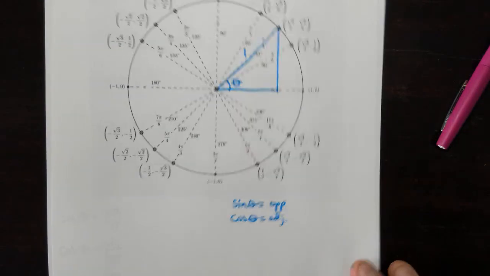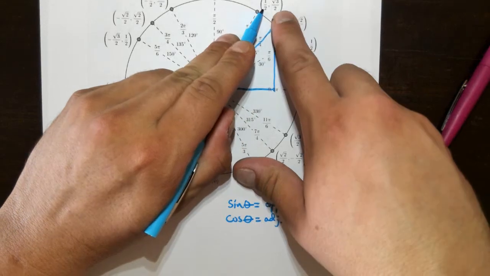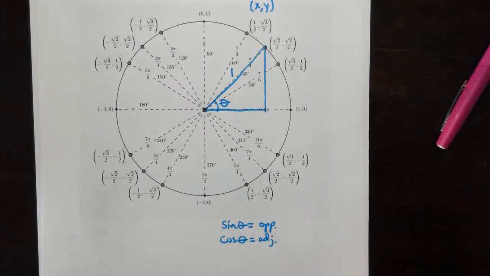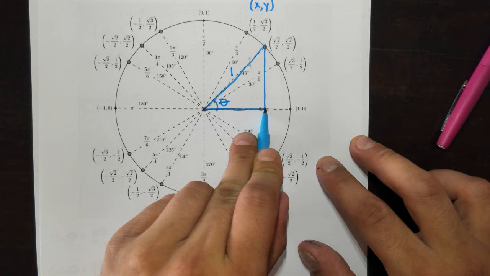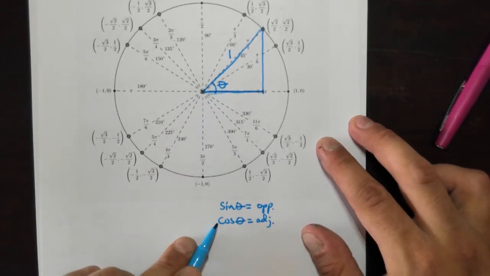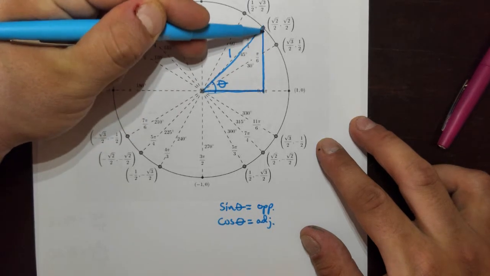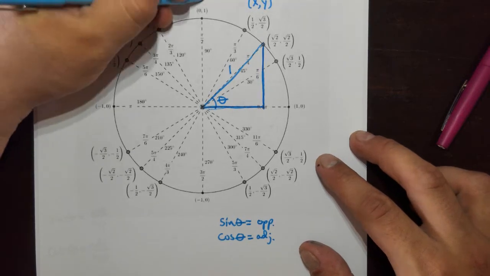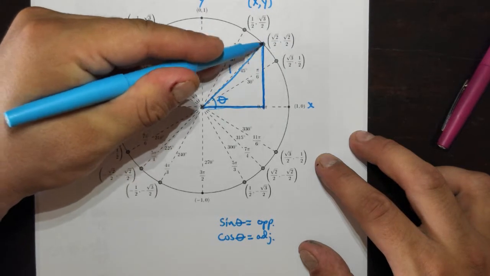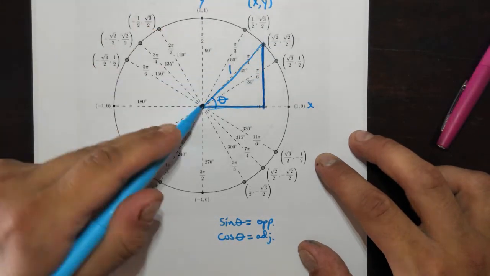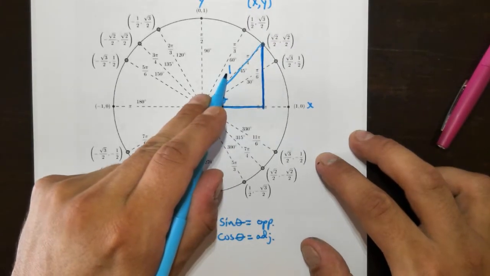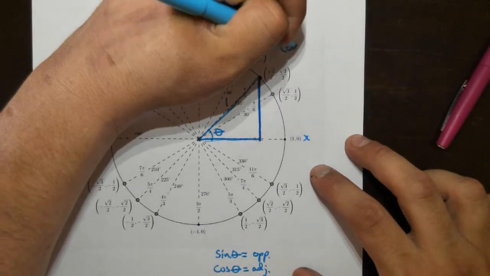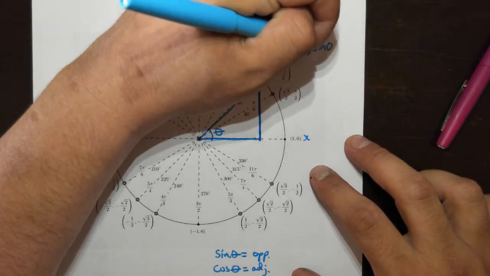And so what that does is that gives us coordinate points. These are coordinate points, like xy pairs, where the x value, that's this length right here, is just the adjacent side, which is cosine, and the opposite side is the y value, right? We're thinking of a graph here. This is the y-axis. This is the x-axis. This gives us the y value of the coordinate, and that's just the sine. It's the opposite over the hypotenuse of 1. So really, these values here are in cosine, sine form.